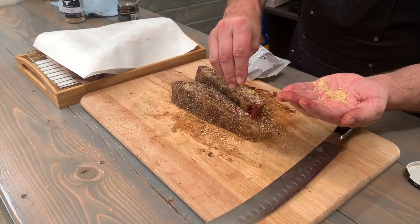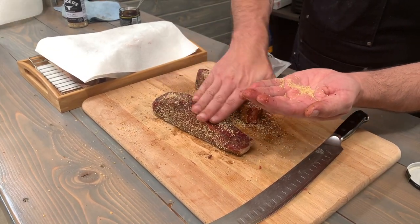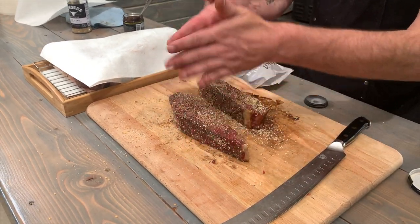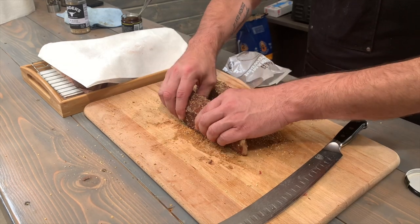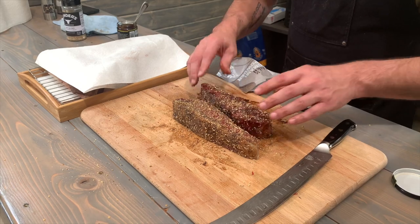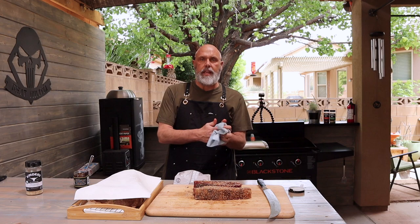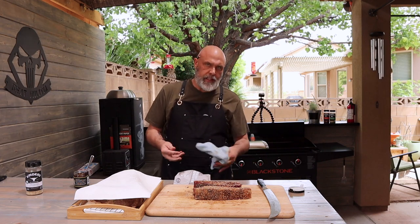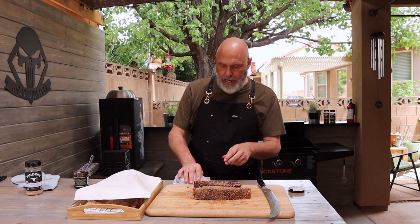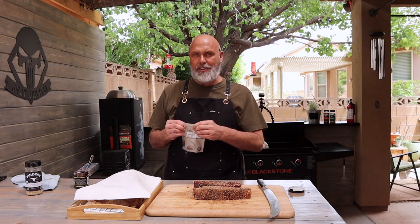And what I find, and actually through a little bit of research, it has a natural MSG. I was saying before that I thought it had characteristics similar to MSG. It actually has natural MSG in it. So it elevates all of the other flavors. It elevates the salt, it elevates the pepper, it elevates the garlic, it elevates the beefiness. And then with the Better Than Bouillon, you get that little extra beefy punch.